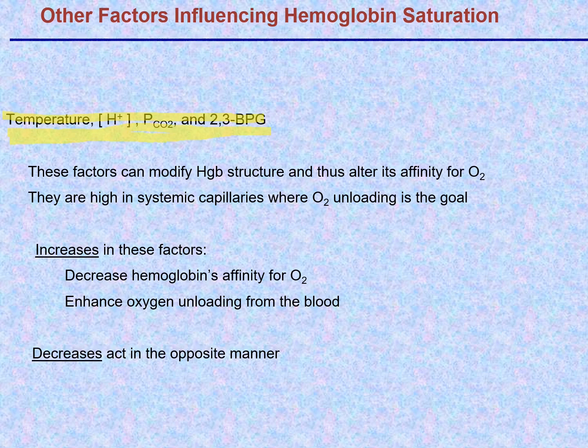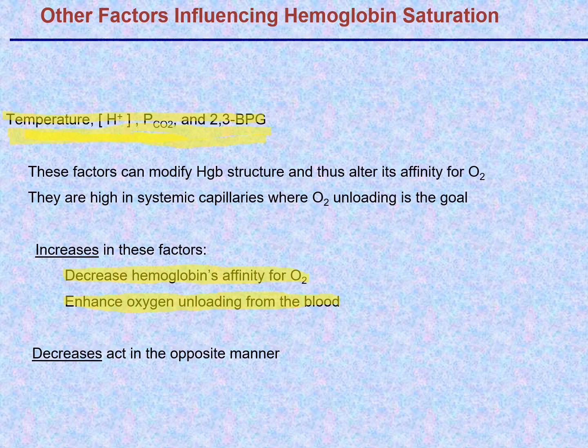All of these tend to rise in the tissues: the temperature, the hydrogen ion concentration, the PCO2, the amount of 2,3-BPG in the cells. So any increase in these factors will decrease hemoglobin's ability to hold oxygen. It'll decrease the hemoglobin affinity for oxygen, resulting in increased oxygen release, unloading from the blood to the tissues. And that's quite appropriate. After all, when you are exercising, for example, that's one of the obvious things about metabolically active tissue. When your skeletal muscle is active because you're exercising, it needs a lot of energy.